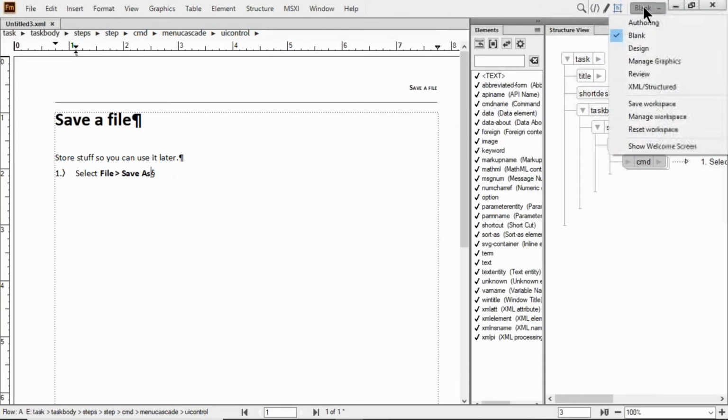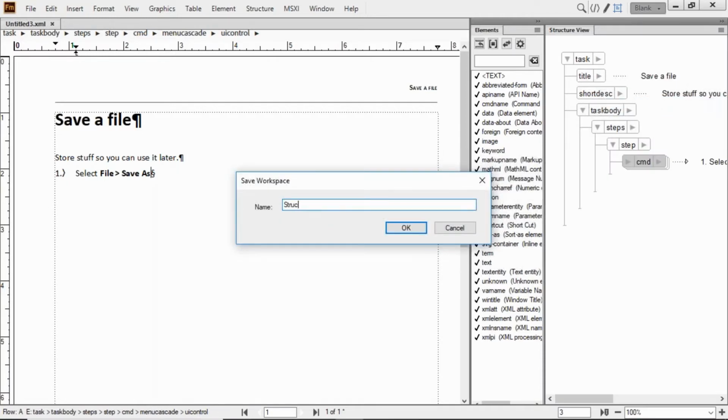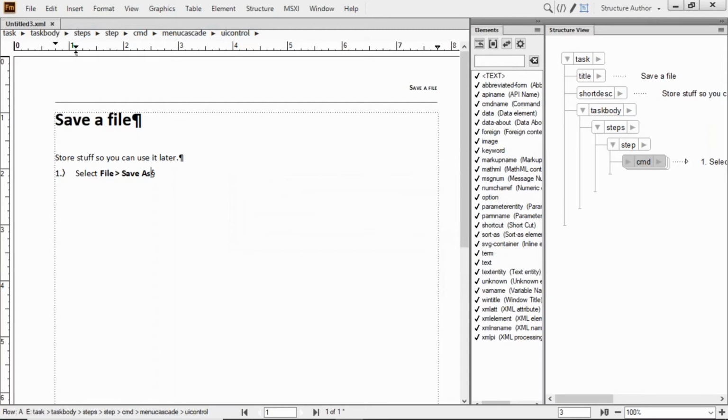And then the last thing I'm going to do is save the workspace. Now I have my own setup that I can go back to later on whenever I want to. I usually have a workspace. I call mine something like DITA author often, but I can also call it structured author or something along those lines. I save the workspace. I'm going to call this one structure author. And now I can revert to this if I ever want to. So now I could have a template development environment for look and feel. I could have one that lets me work unstructured, but for some files. And I can store my own if I want to with exactly the look and feel that I want, and I can return to it.